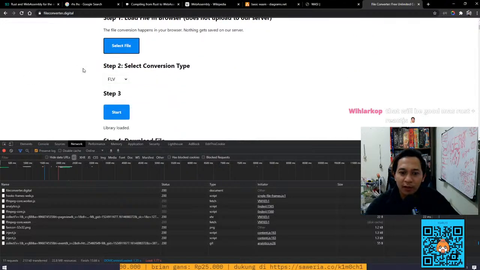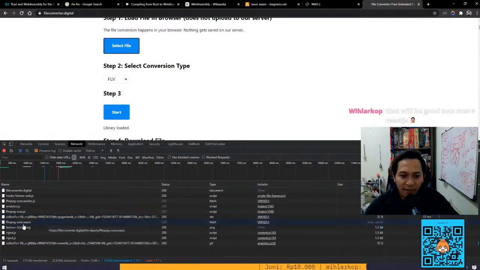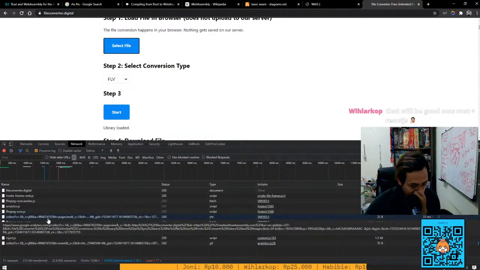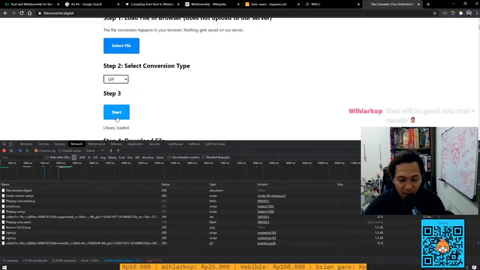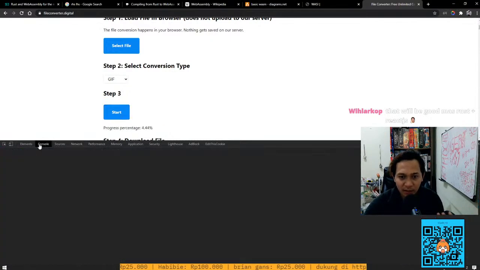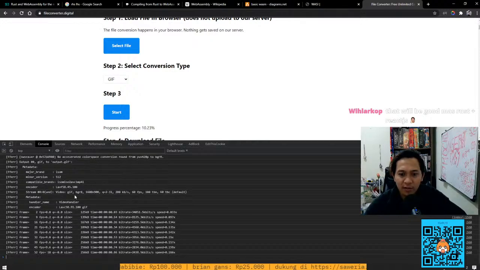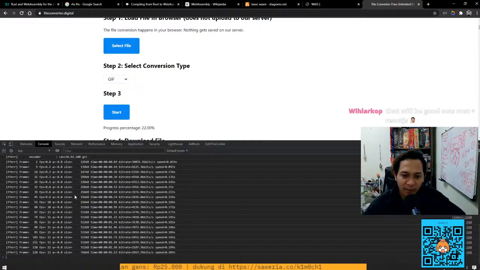Yeah, this one. Here we go. That is pretty simple. We have this ffmpeg-core.js. They have the ffmpeg-core.wasm that actually runs on WebAssembly, and then we are going to start to convert this into the GIF. So here we go. Oh nice. It's actually just converting immediately by the FFmpeg using the client CPU.